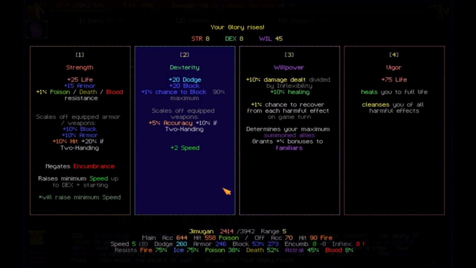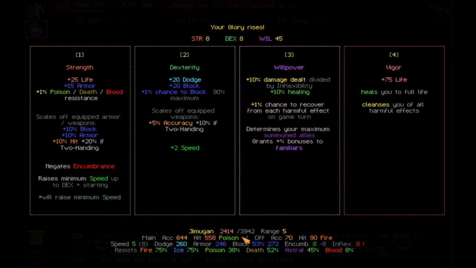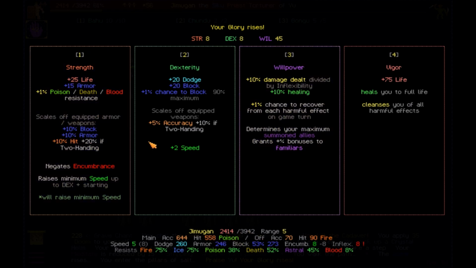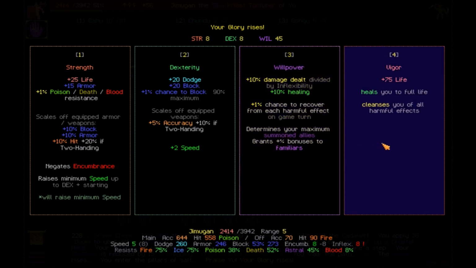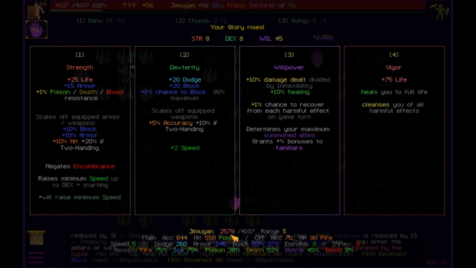Yeah, so here's the level up screen. Oftentimes I have to look down here to see what my health is and stuff. Strength increases your strength, and it shows you what it does. Same thing with dexterity. And the willpower. This is why I was kind of looking over at inflexibility, because this can nerf the damage you're dealing here. And then vigor. That heals you to full, which is what I'm going to do, because yeah, health's a bit on the low side.